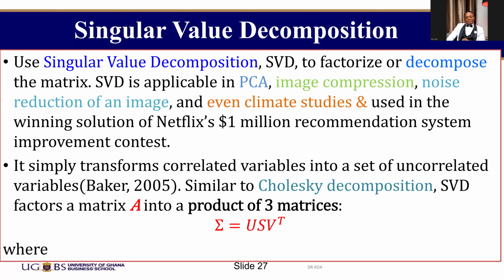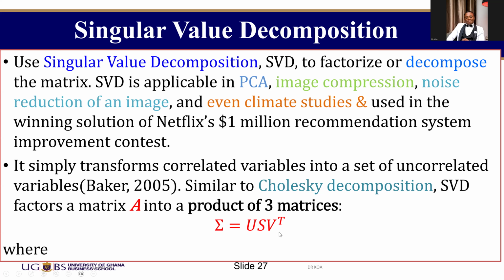It's similar to the eigendecomposition that we know. So what is this SVD? What it does is that it factors a matrix A into a product of 3 matrices. With that knowledge, you will notice that our variance-covariance matrix here is more or less a product of 3 matrices: U, S, and then a transpose of V.